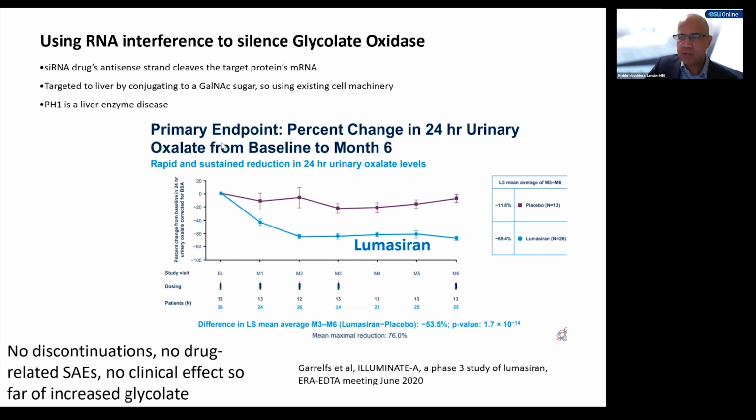And when this has been looked at in clinical trials, you can see that there's been so far an excellent response if you're using urine oxalate as the marker. So over here with this particular drug, you can see there's been about a 65% drop in the urine oxalate from baseline when using this substance to try and block that enzyme, and it seems to be a consistent finding over a period of time and quite well tolerated. And even the substrate, the increased production of glycolate, doesn't so far seem to have had any ill effects, although that will, of course, be monitored in due course.